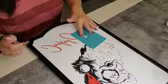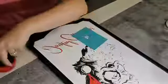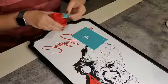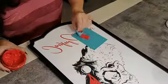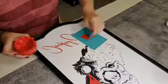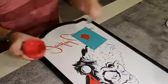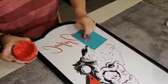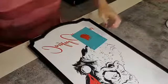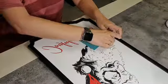So I'm just gently going to rub over the screened area and use my mini squeegee and my candy apple red to do those berries. Gently gliding over the top. It only takes a tiny bit for that. And remove. So we're just removing the excess by gently gliding over the top with our squeegee at a 90 degree angle to the board. So standing it up tall and lift away. Let's reveal those berries.